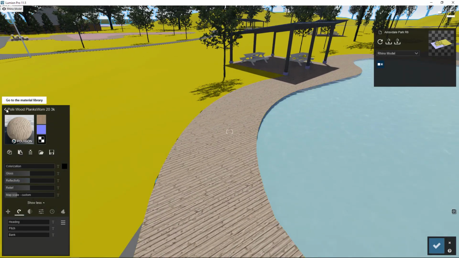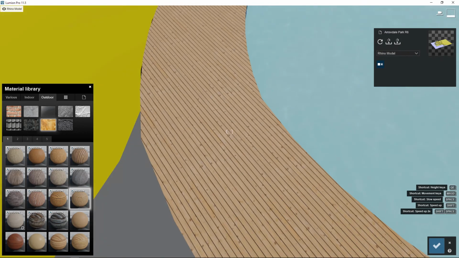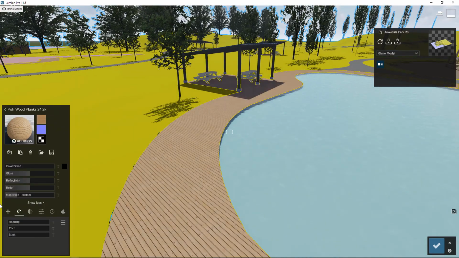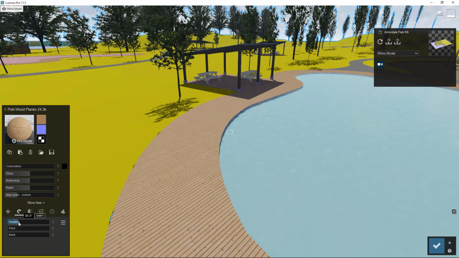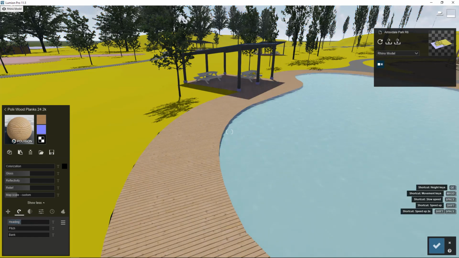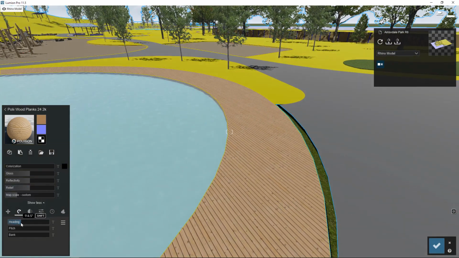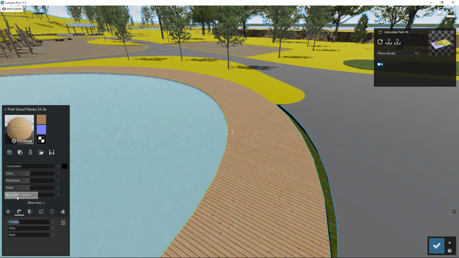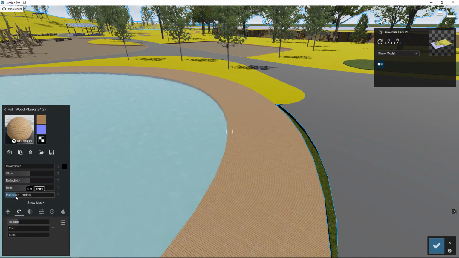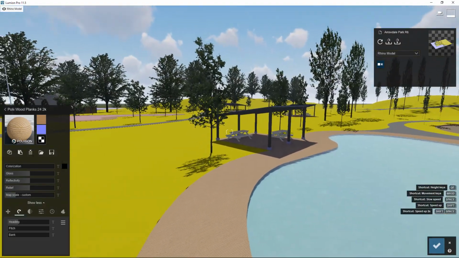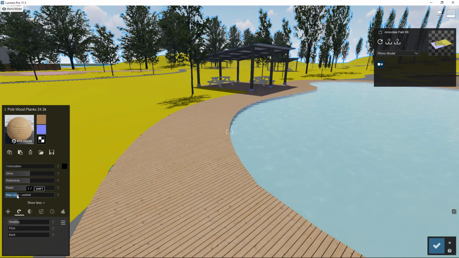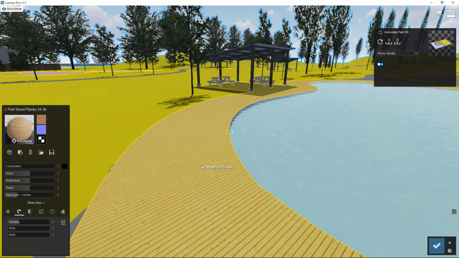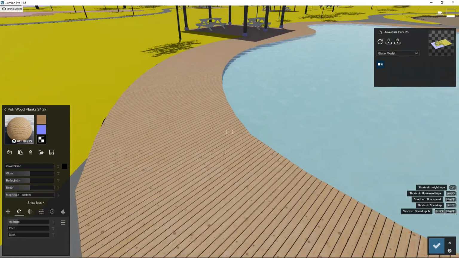This one is a little rustic for me, so I'm going to go with something a little more refined like this. And you can change the orientation by going down to the more options panel within the material. I'm just going to change this so that it suits my view. So you can really customize these materials, rotating them, scaling them up and down if you need to. This is a great way to make your workflow a lot faster. You don't really have to worry about applying materials to the correct size or scale in Rhino. You can just do it in Lumion.